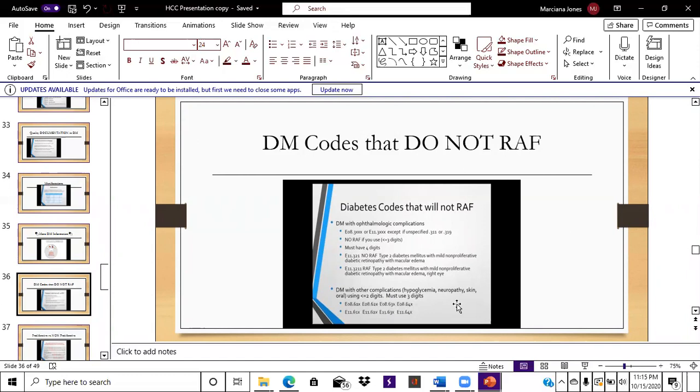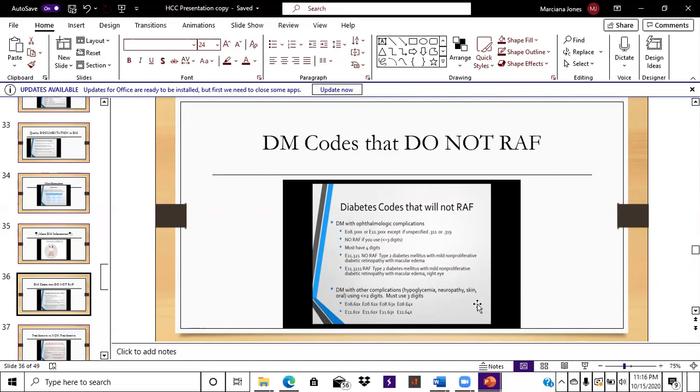And if you do this a lot, if I were you, because this is what I've done in the past, I'll get a notebook and write down all of my most commonly used codes. I'll put them in alphabetical order, or by the group of the ICD-10. And when I see that code again doing the chart, I can just reference back to the little folder I created. So you see how it must have the right eye? The right eye.